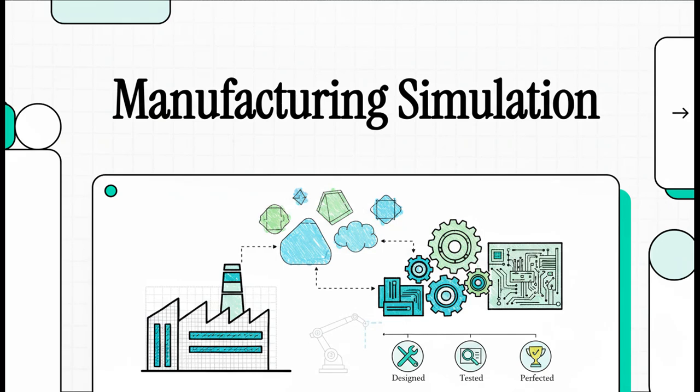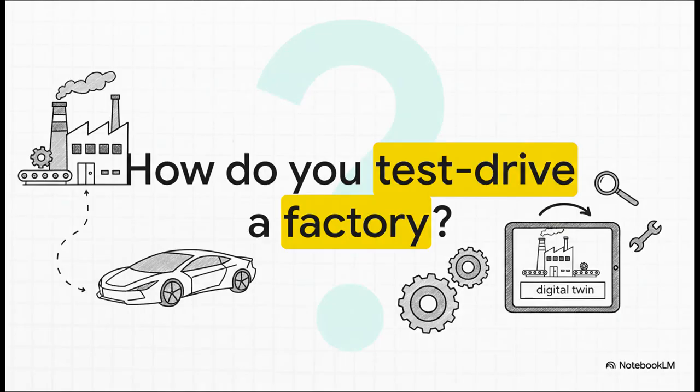Welcome to the Explainer. Today, we're diving into something pretty incredible: how modern factories are built, tested, and pretty much perfected, all inside a computer, long before anyone lays a single brick. I mean, think about that question for a second. How do you test drive a factory? It's not like you can take a billion-dollar production line for a spin, right? Well, maybe you can. This is the exact problem manufacturing simulation was born to solve.